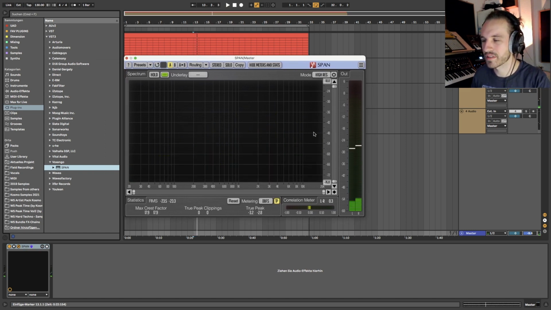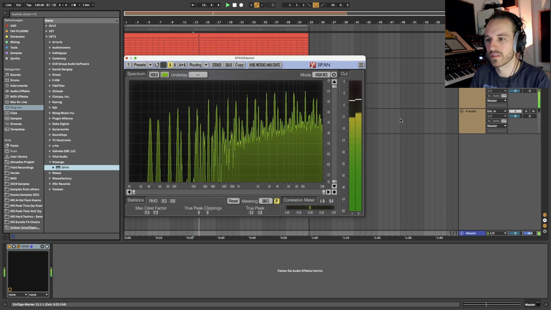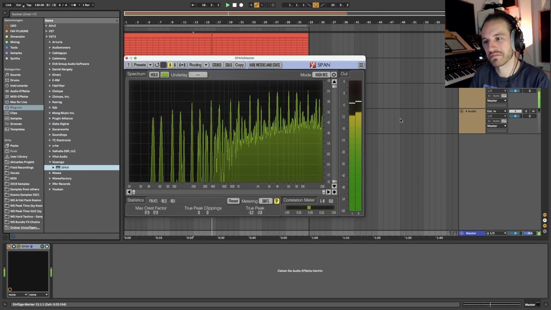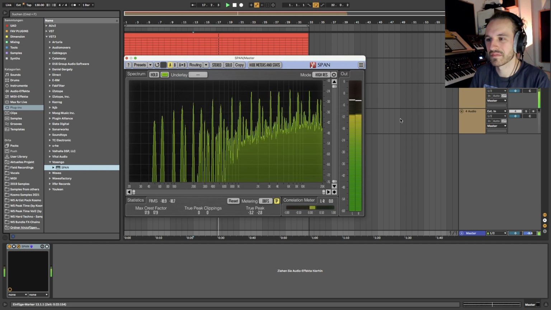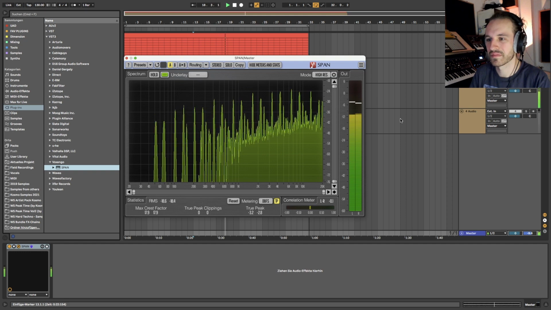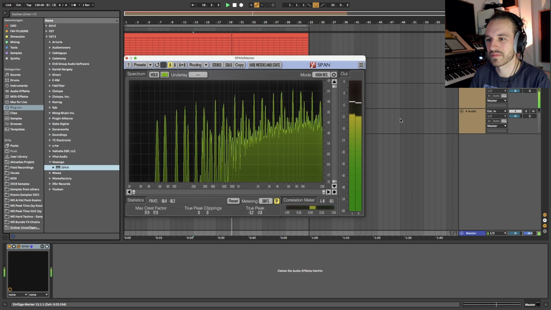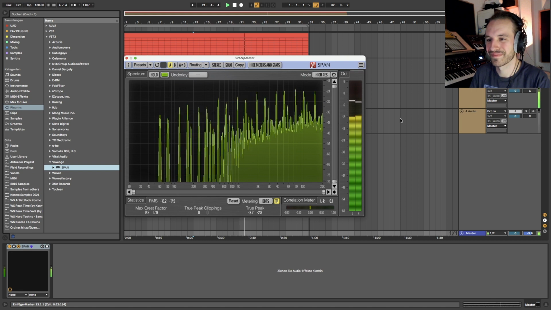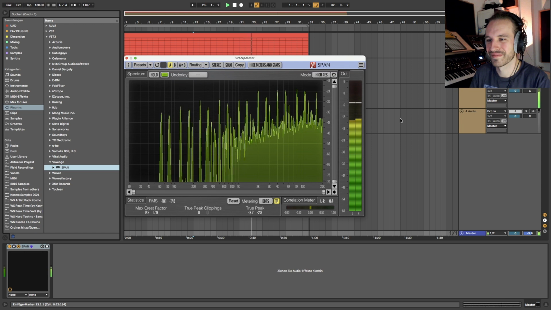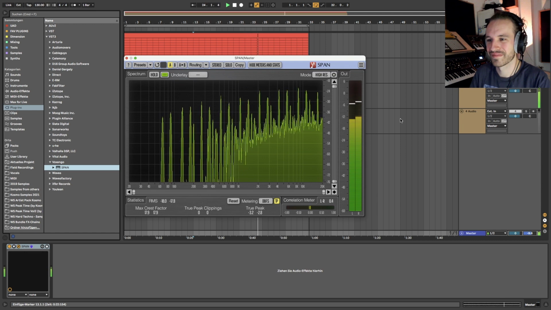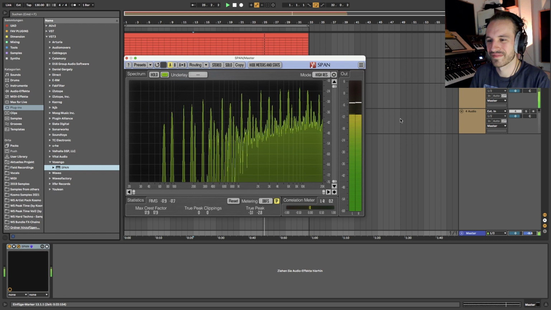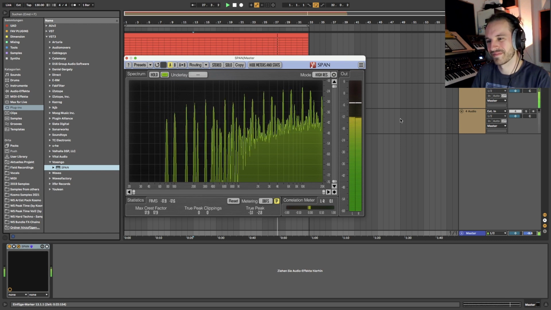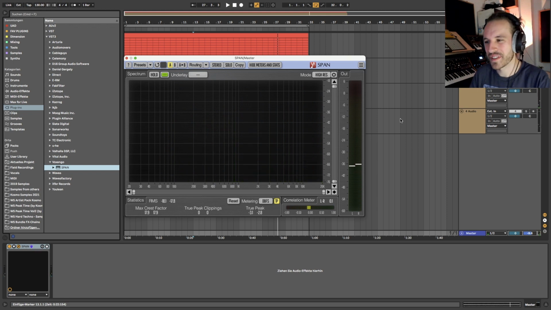We need the higher resolution. So you can kind of see what's happening there.